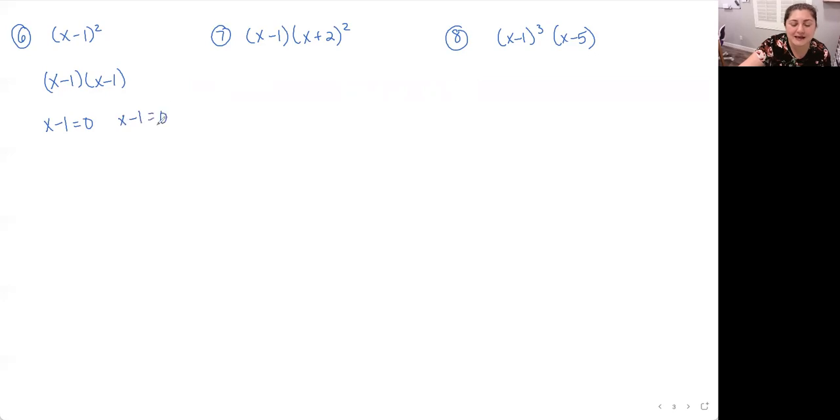And in this case, actually, we're going to have what's known as a double root. A double root is something that shows up twice, right? Hence double. You could have triple roots, quadruple roots. You could have lots of different types of roots. In this case, x is going to equal 1 for both cases. So you'll just have x equals 1, and it doesn't have to be shown multiple times. You can show it once.